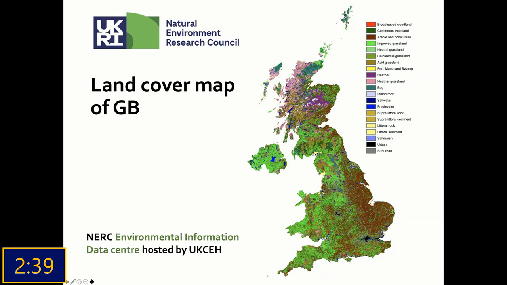This next map is my own research area — diffuse pollution. This is data from 2000 and the pattern probably hasn't changed that much. There are two maps: the one on the left is the concentration of phosphorus in rivers — blue is good, red is bad — and the map on the right is nitrate concentration in rivers, again blue is good and red is bad. This really shows the implications of how we manage land and the impact that land has on freshwater quality — important because it impacts clean water supplies, freshwater habitats, and ecosystem services.